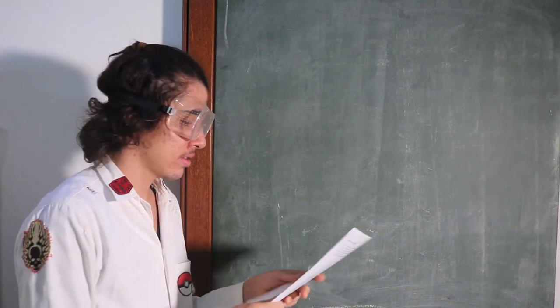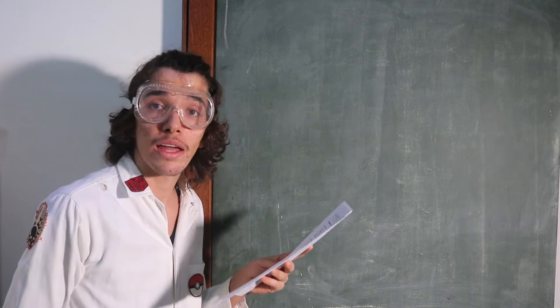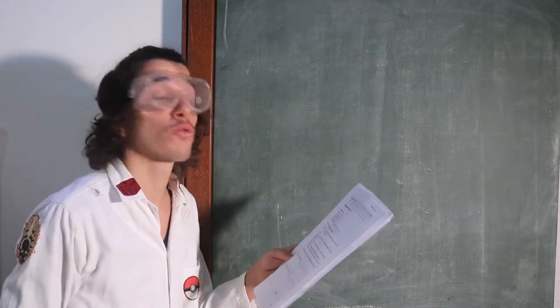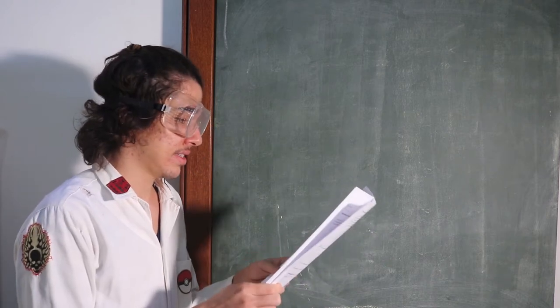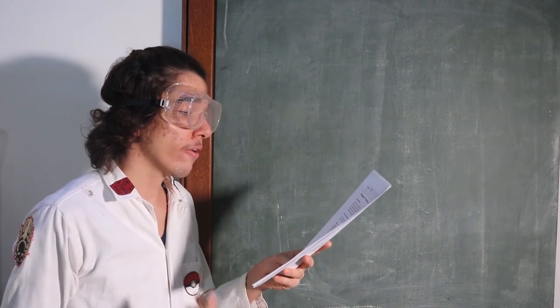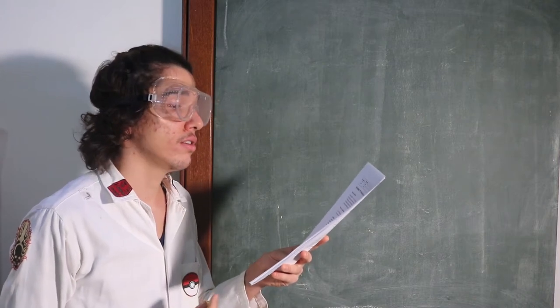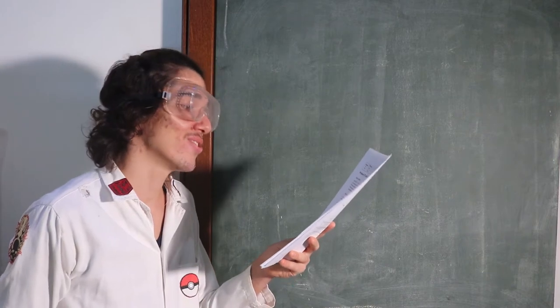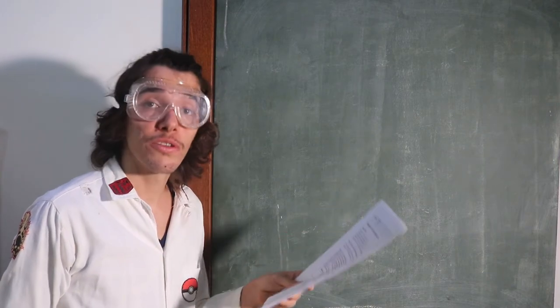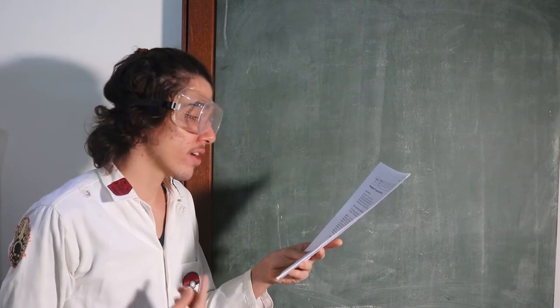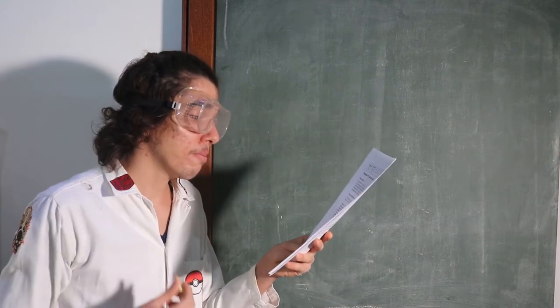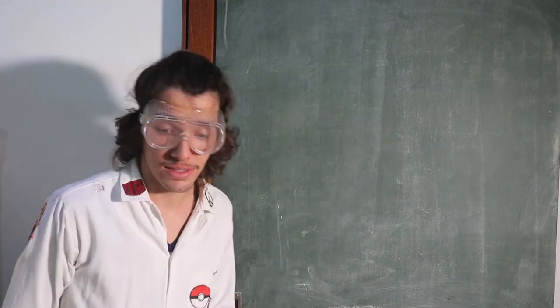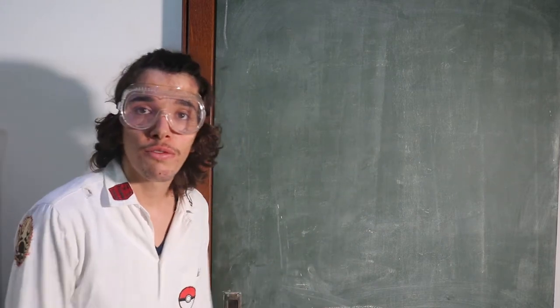The problem has some quotes from Gay-Lussac, and the first problem is about quote A that says: I will now talk about silver chloride, a milk white solid. It is easily obtained by pouring hydrochloric acid into an aqueous solution of silver nitrate.